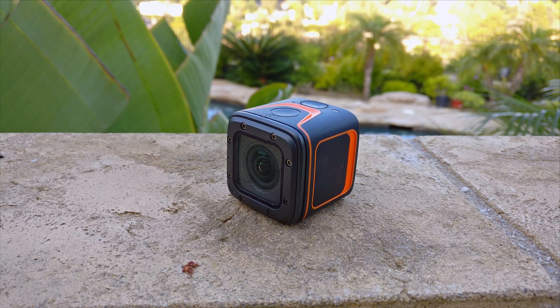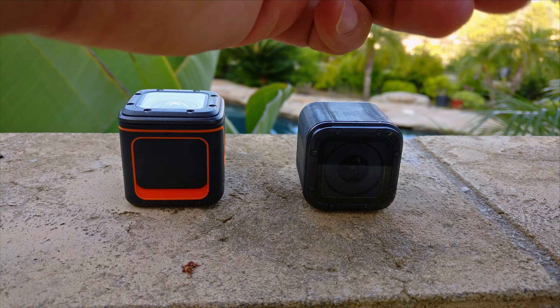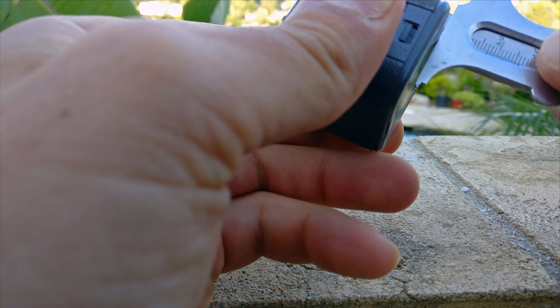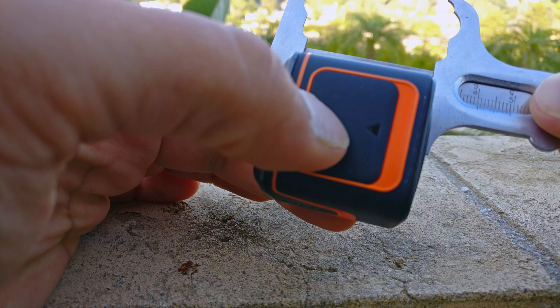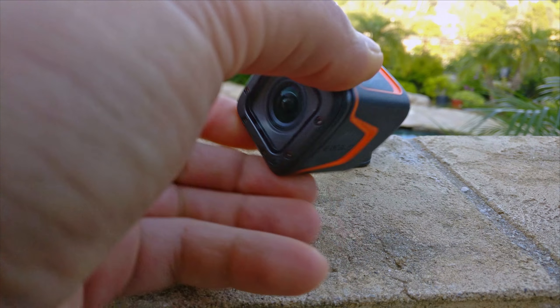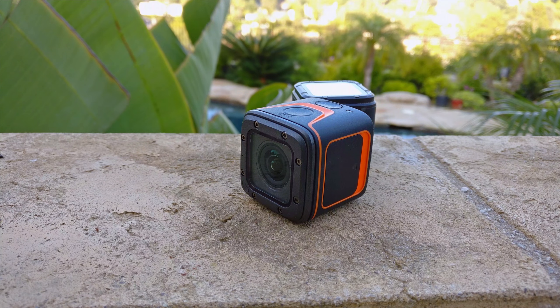I recorded this before I actually did the flight and I have not even seen the footage from this camera, so I can only tell you about the form factor, shape, and physical use. The GoPro Session 5 is a perfect cube at about 37 millimeters on every side. The box camera is also a perfect cube — exactly 40 millimeters — so about 3 millimeters bigger in any dimension compared to the GoPro. That means you won't be able to fit it in all the cases available for the GoPro, and it definitely doesn't fit in the TPU case you already have for your Session.